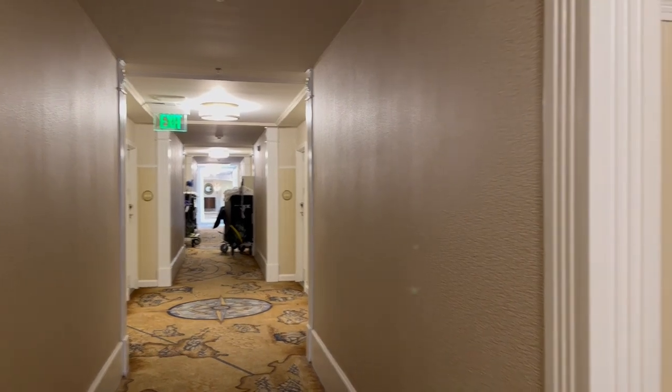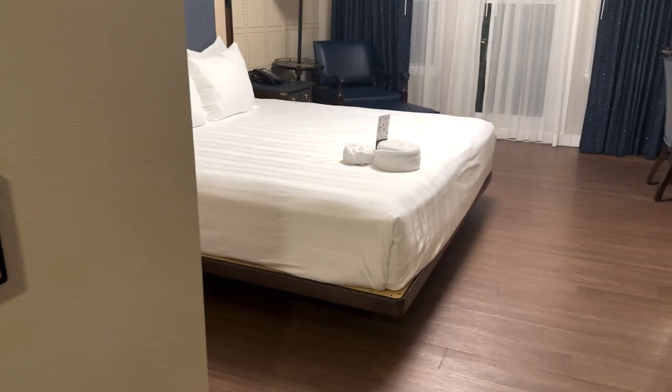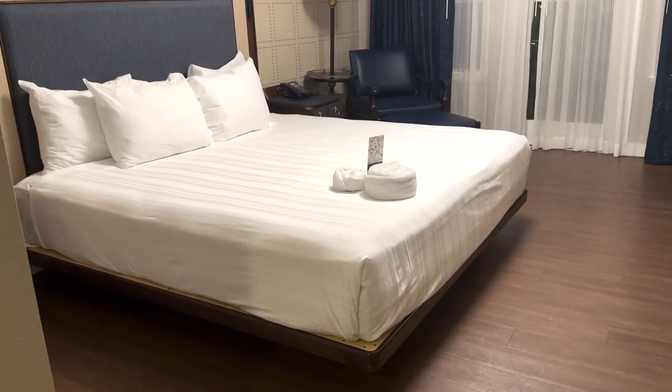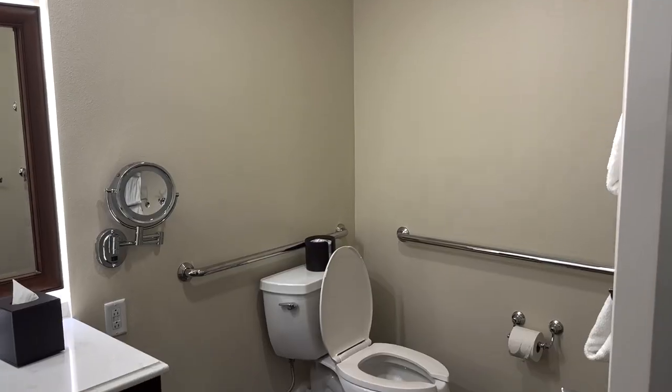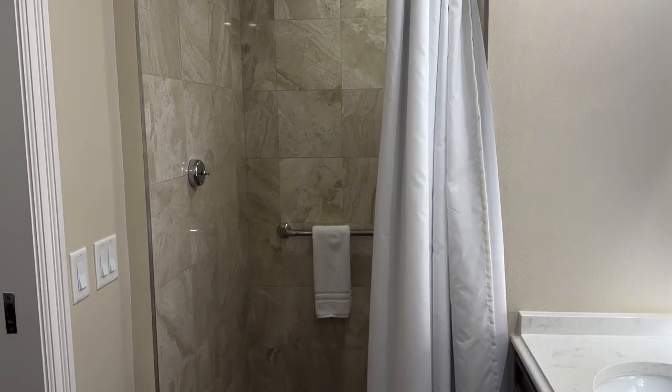Back by the elevators, heading up to the room — here is my room, 4127. When I first checked in they accidentally gave me an accessible room, so here's a quick look: the bed is a little low, there's a button on the wall for the door, and the bathroom is very spacious with no lip to get right into the shower. But now we're going to look at the actual room: a two queen, one twin room that sleeps up to five people.